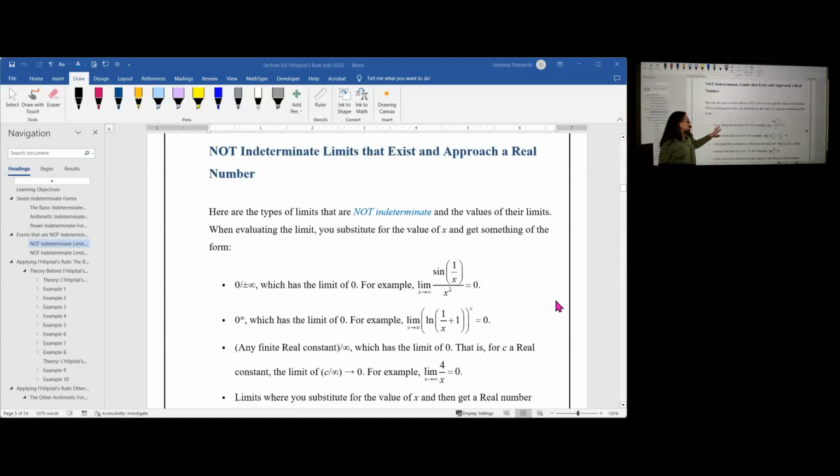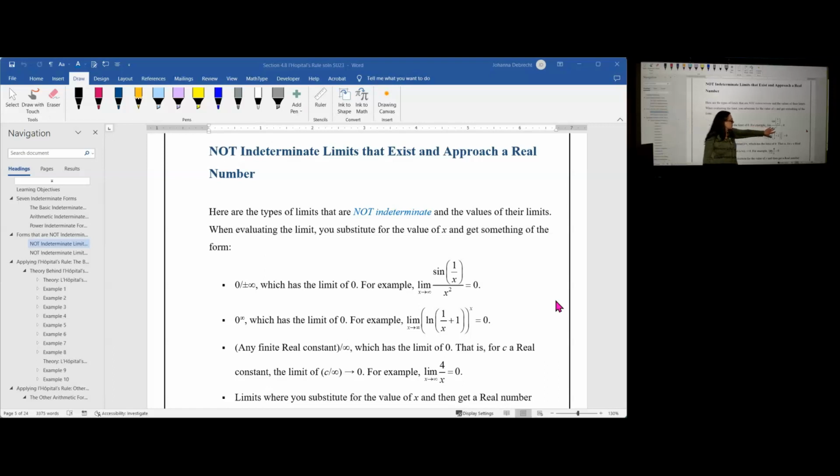If you have a limit and it starts to approach 0 in the numerator and either infinity or negative infinity in the denominator, then the value of the limit is the number 0. The bottom is growing large in absolute value. The numerator is getting smaller, which in a fraction drives it towards 0. Whether it approaches from below 0 or above depends on which side of 0 you're approaching from and whether you have approached positive infinity or negative infinity in the denominator.